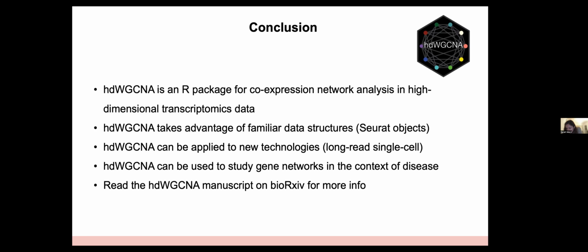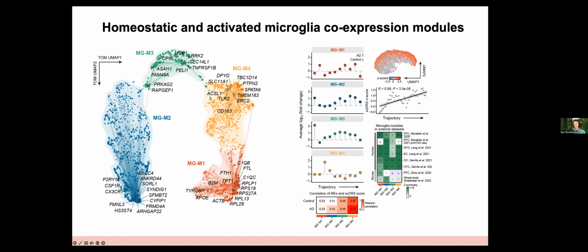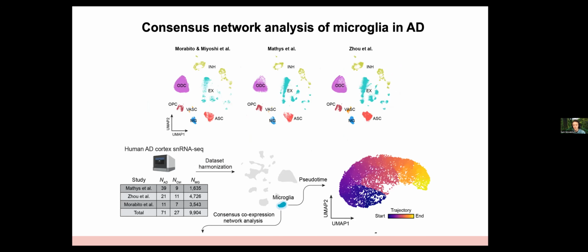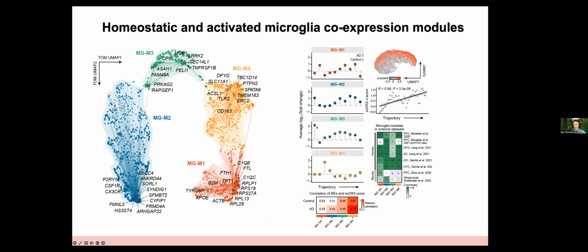So she's commenting back to Edo's previous question. Could a possible solution be to harmonize for a variable rather than regress it out, or use latent variables? I think Edo was referring to the differential module eigengene expression. The module eigengene can be harmonized. In this case, we have these 3 data sets, so we did harmonize over them. When we run this test, we're doing essentially differential gene expression, but it's not gene expression, it's module eigengene, and the module eigengene has been harmonized. So I think that's already been accounted for essentially. I don't know if we want to double dip by accounting for it twice, but it's up to the user what they think is the best thing to do. So both are options.